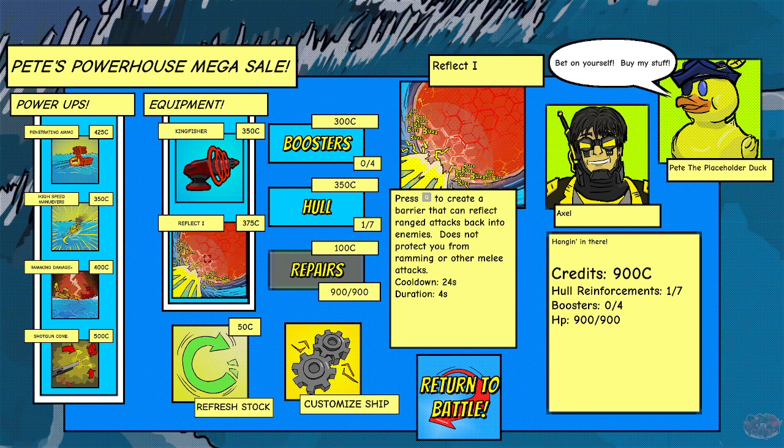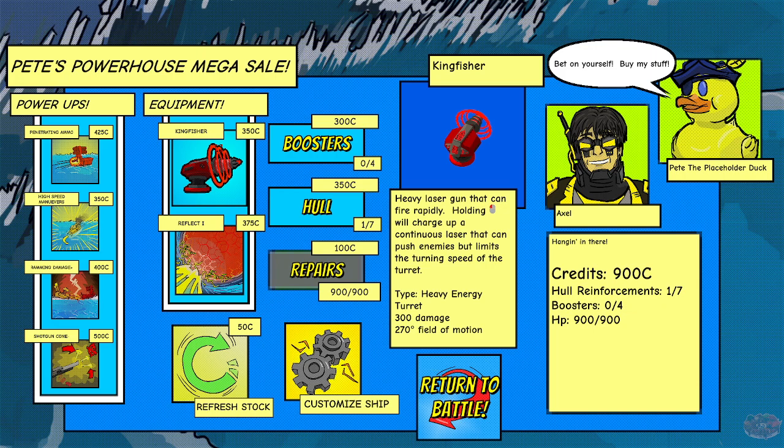Okay. Press Q to create a barrier that can reflect ranged attacks back at enemies, but does not protect you from ramming or other melees. Heavy laser gun that can fire rapidly, hold X to charge up, with any laser that can push enemies but limits the turning speed of the turret.